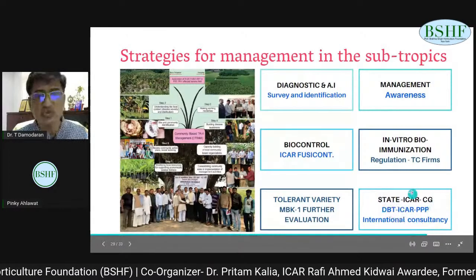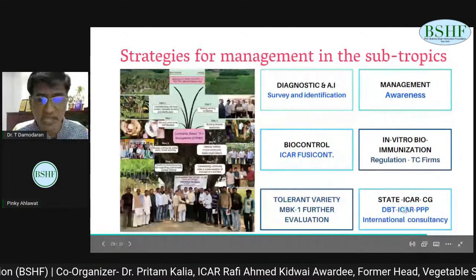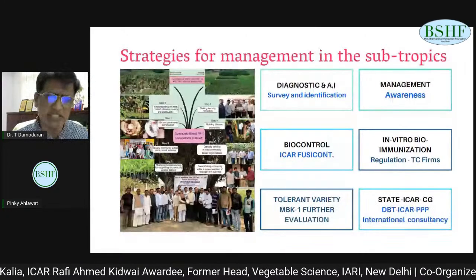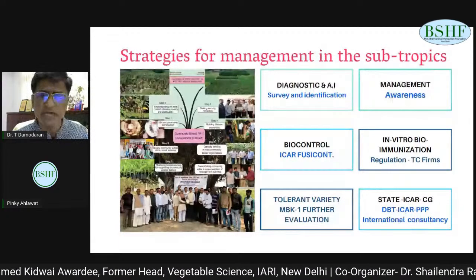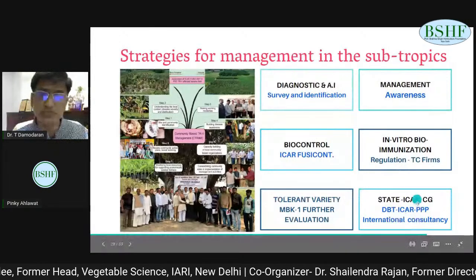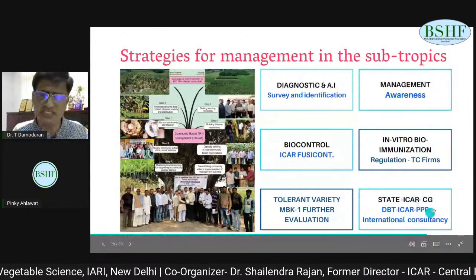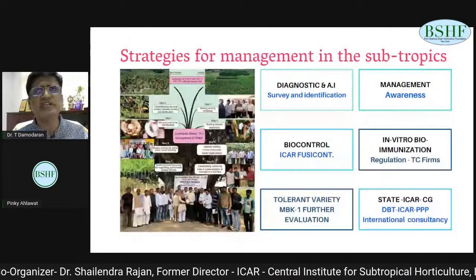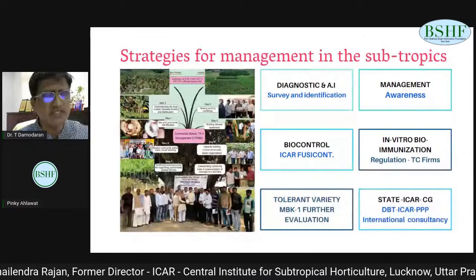ICAR, we are joining hands together, not only CASH, we should join hands across the institutes, and we can come up with a complete measure, and we can dictate to the world, the globe. That's why we say community groups. Community groups were the success for our technology dissemination. Before the product got commercialized, we got it validated in 120 acres. That means your confidence level goes high.